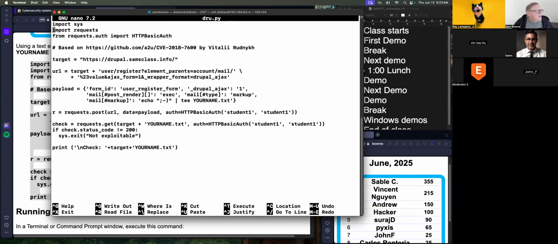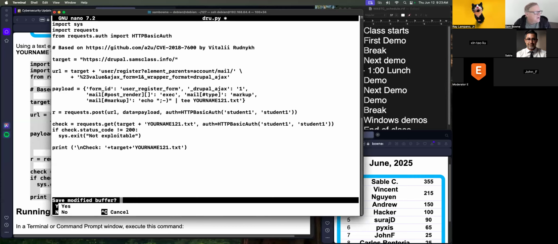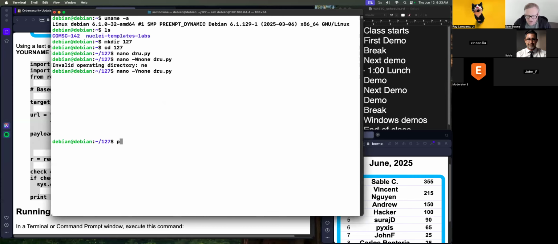Now, one thing about it is you can only make each file once and you can't modify it. So every time you run it, you have to modify this file name. So I'm going to make it 121, and it appears 3 places. So my more organized students will just make a variable and update it, but I'm too lazy to do that. I just update it 3 times. So this will make a 121 file if it works. Python, Drew. We'll see if it works.